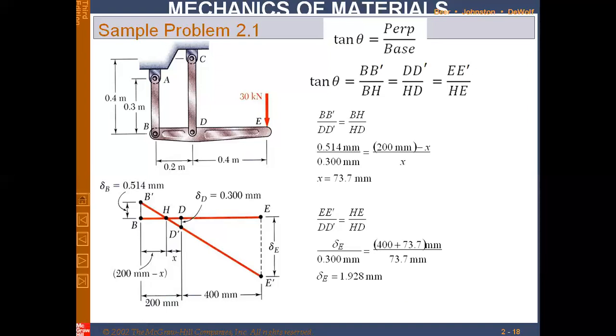So the conclusion of today's lecture is that in the beginning we came up with the model for the deformation, that is delta in terms of load, the geometry of the component, and the material property of the component, and we utilized that mathematical model and solved a number of problems. Thank you very much.